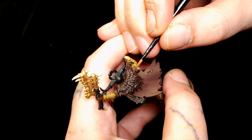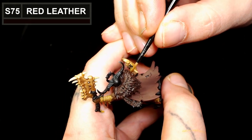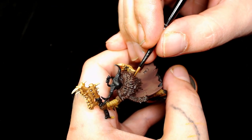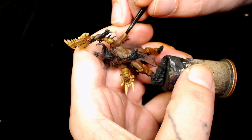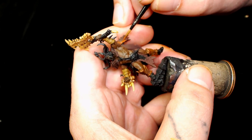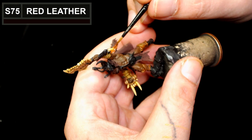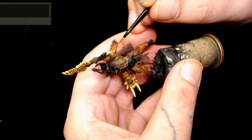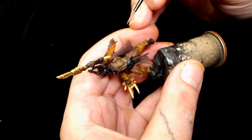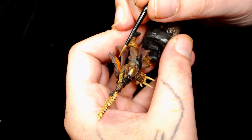The fur I found really interesting - we're going to use Scale 75's Red Leather but paint it onto the fur sections individually and very softly rather than using a dry brush. Now we're going to use Model Color Red Leather, which is a very different color, for the underneath of the pelt, as there's some hide that's been tanned. It looks a bit orange at the moment but later when we mix colors in it will start to look more like animal flesh.